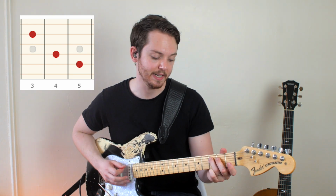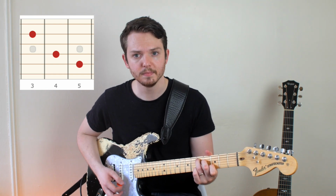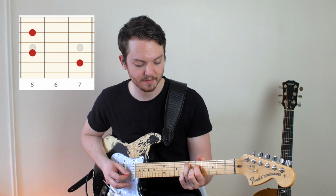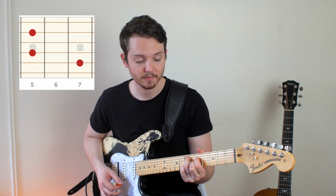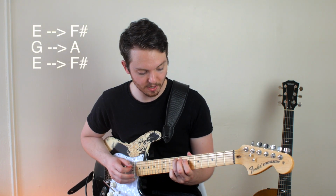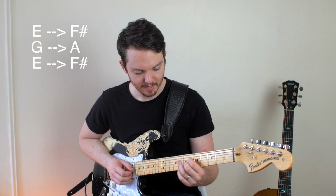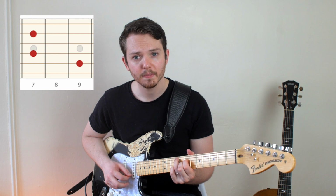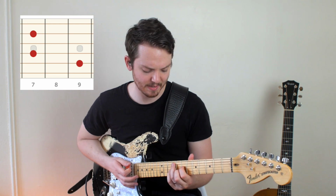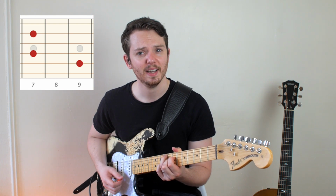Again, I'm using the same idea, the C goes to D, the E to the F sharp, the C to D. Okay, cool, the next chord is going to be the 6th chord, so that's E minor, so we have D goes to E. Great. Now the 7th chord is a diminished shape, so let's talk about that. So we have E going to F sharp, the G goes to the A. Now that sounds a lot less gritty than your normal diminished chord. This is the new substitution. That's a really nice harmonic colour.